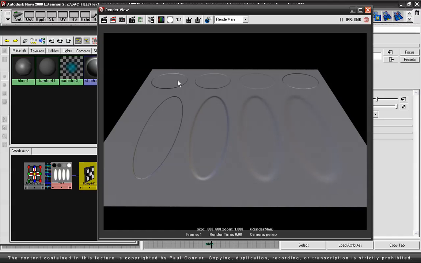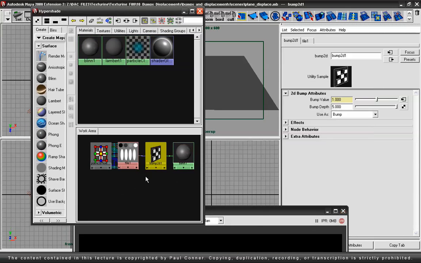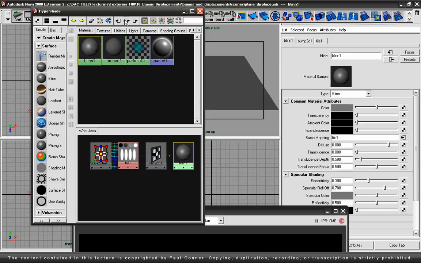So, clearly there's only so far that we can go with a bump map. And if I want these things to really pop off the surface, then we're kind of stuck with where we are. So there's not much more we can do with this. So in this case, if you want to pop these more, you're going to need to do a displacement map on this. All right, so let's go ahead and set that up.